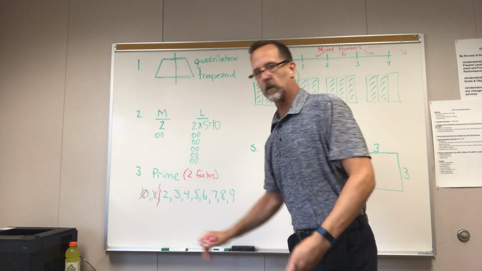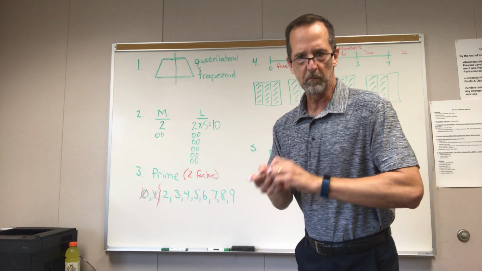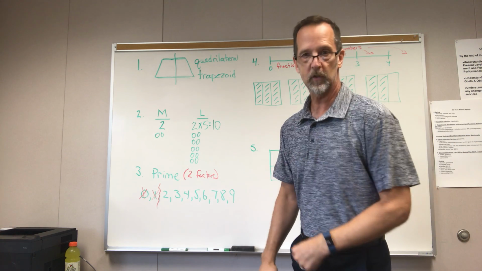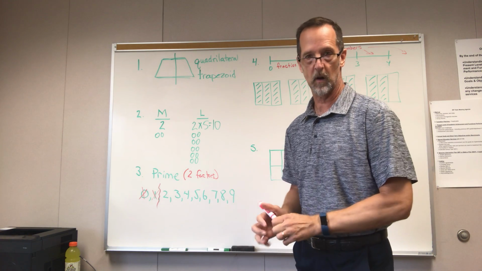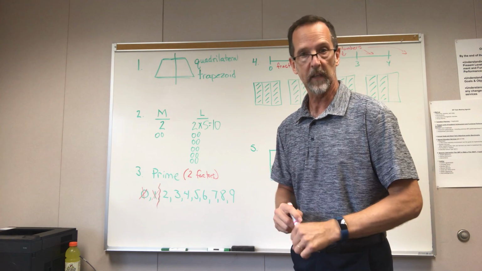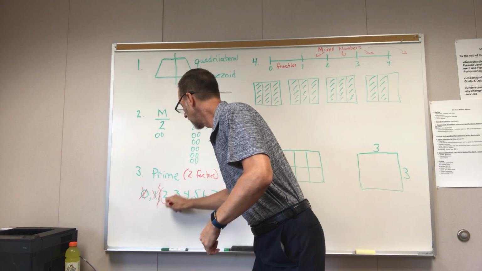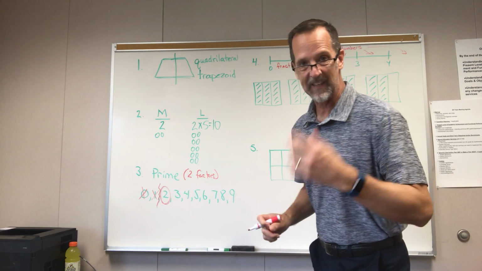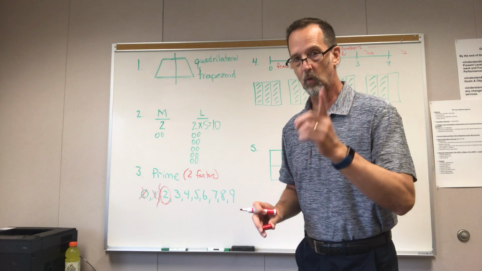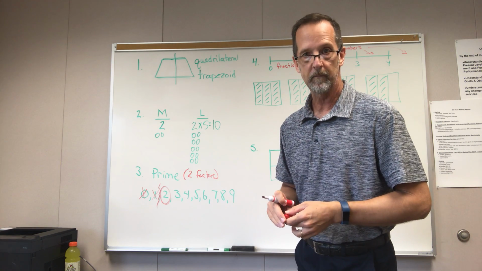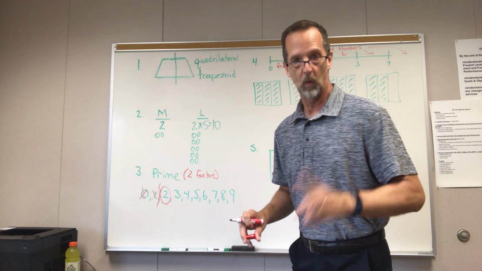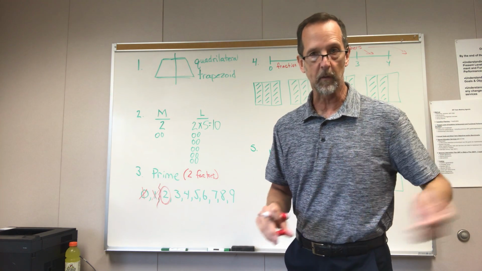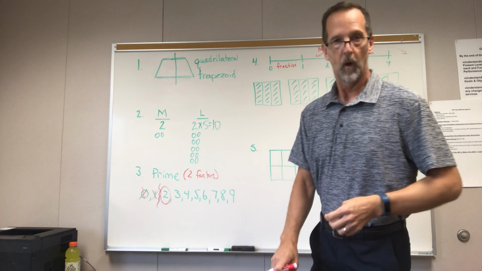Let's start with the number 2. Think about how you multiply to get 2 as your answer. 1 times 2. Good. Is there any other way to get the number 2? No. 2 is a prime number. Now, what you're going to find about the number 2, 2 is also an even number. It's the only even number that is prime. All the other even numbers will have 2 as a factor, and so they will not be prime numbers. They'll all be composite. 2 is your only even prime.